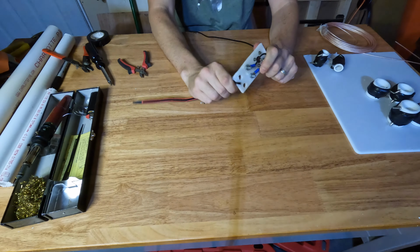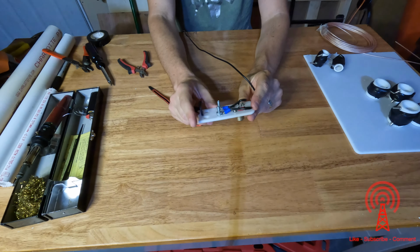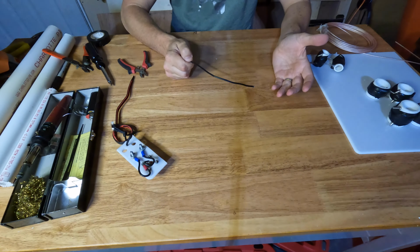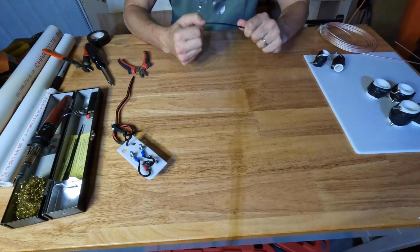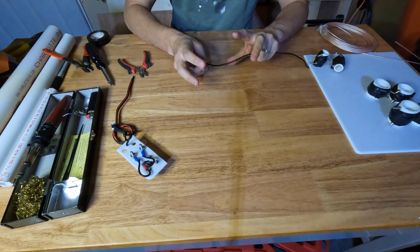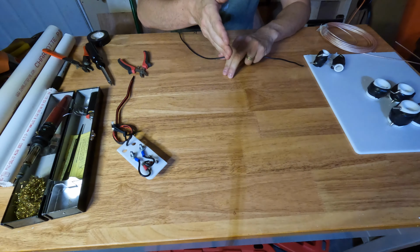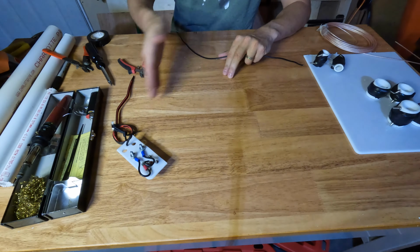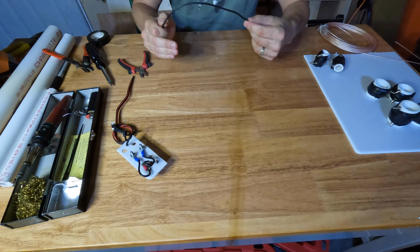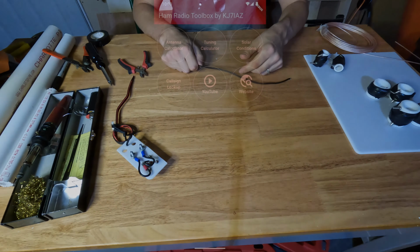All right, so what we're going to do is reuse our mounting point for the fan dipole, but we'll just have one element coming off there. So we need to make elements for 6. 6 is going to be the same as it normally would. There's no trap before it. And then we'll go to 10, which will be the 6 meter plus the effective length of the trap, plus some extra wire to get it to 10 meters. Then we will do our 20 with the same process. So we'll have chunks of wires all in series with the traps, and then we'll get it hung up, test it, make our adjustments as we need to, and eventually we're gonna have a multiband antenna.